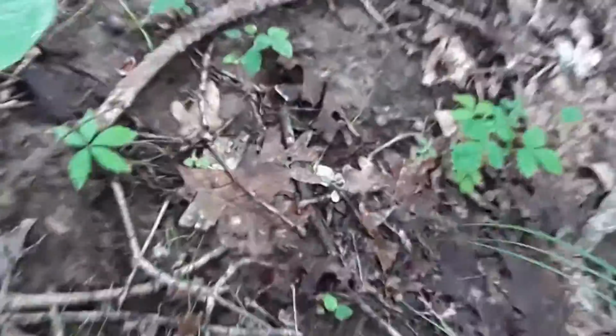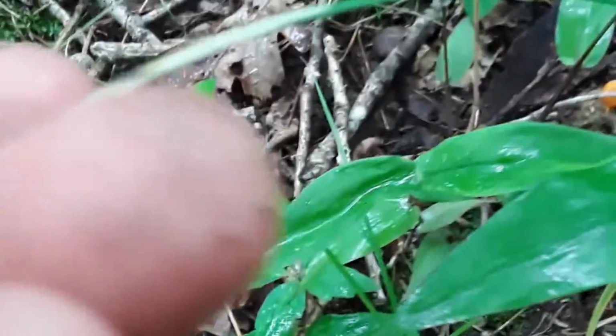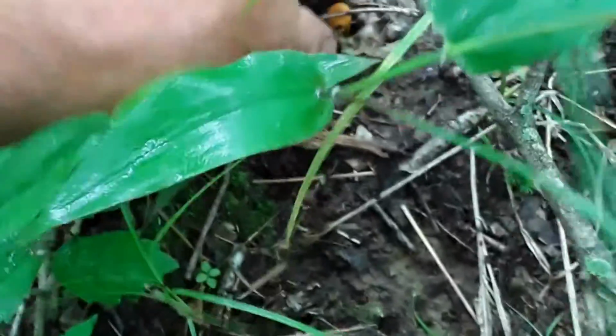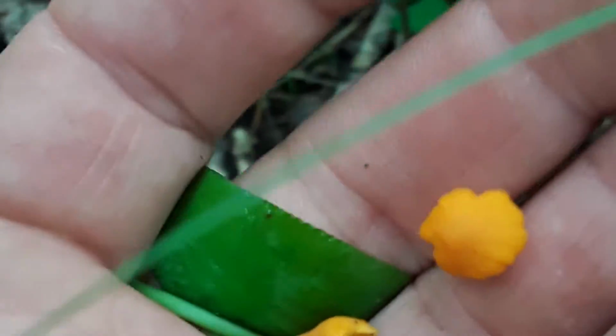Here's some mushrooms. Look at that. A couple different types. Here's some more. They're just everywhere. The conditions are perfect. A lot of LBMs, but then again, we come across newbies like this. These are just dinky little chanterelles. In Southern California, the California Golden Chanterelle can be 3/4 of a pound each. I've gotten them. Maybe I'll find some old pictures of that, but this is a little area where these mushrooms are coming up.